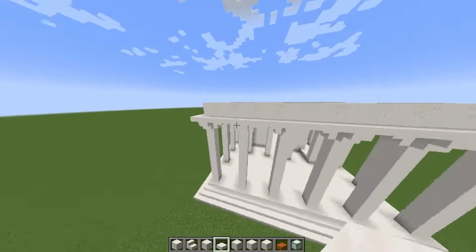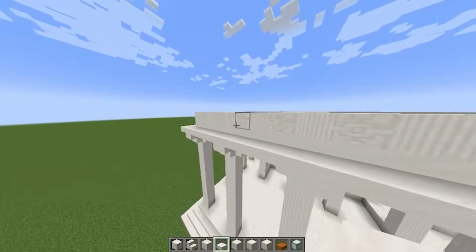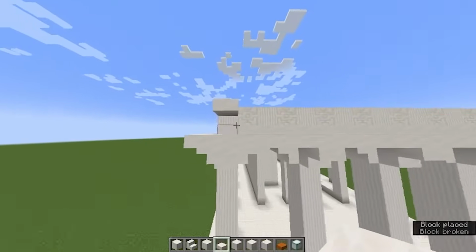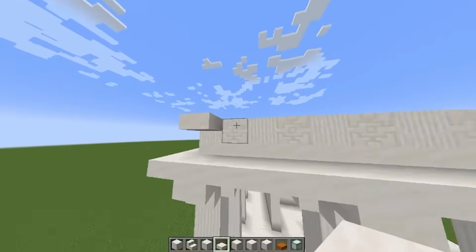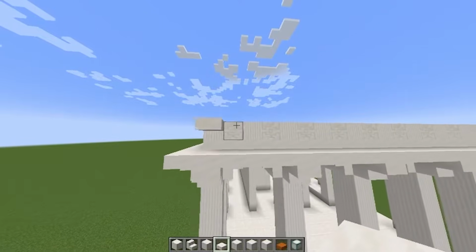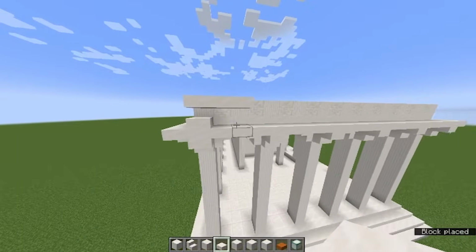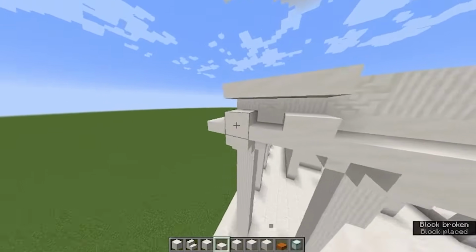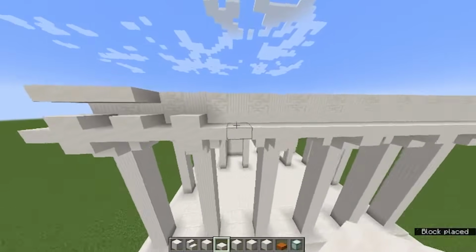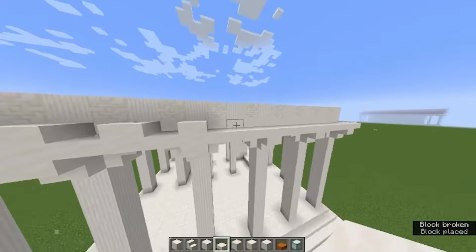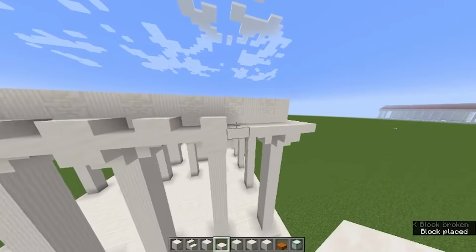Okay, so now that we have the bottom layer, we're going to build the next layer of slabs on this block, which is the top half of these sculptural blocks, and we're going to build it like that. And what we're also going to do is, every other block, where the column is starting, we're going to build up on these blocks. So we're going to go like that. Let's actually do this first.